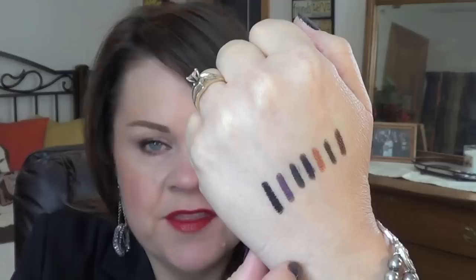So here are the colors and I'm going to swatch them on my hand for you. This is Blacker Plumage — they have a lot of their names split in parentheses, like 'Plum(age)' — and then Midnight in Paris, Think (like th-ink), Sunset, Old Vert, and Brown Out. Of those shades, all of them are permanent aside from Midnight in Paris, which is the third one, and Sunset — those are not part of the permanent collection, at least not that I could find on Sephora.